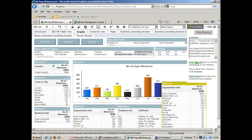You can then send it to the nominated individuals you want in your organization. When they open that session, they will then have access to your browser window. They will be able to see your data collections, and because it's in this realm of social business discovery, you can conduct your meetings using this QuickView application, and they can make the selections, and you can obviously discuss the findings. So the days of sending hard copy emails and printing off what could be confidential financial or HR data are over. Obviously, this is one of the strong selling points of QuickView here.